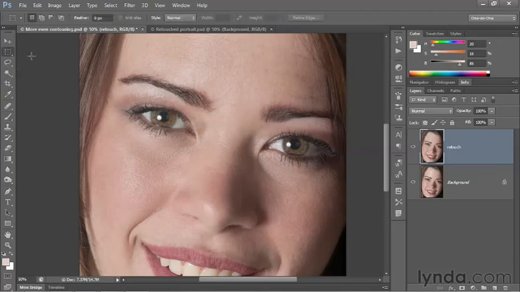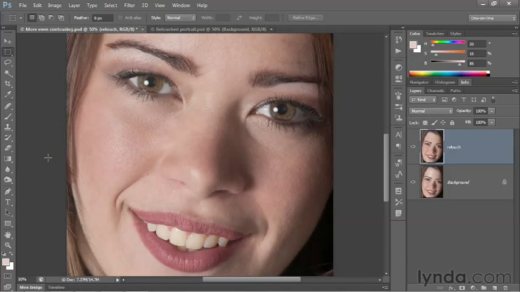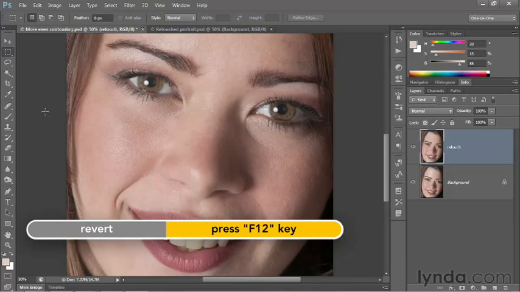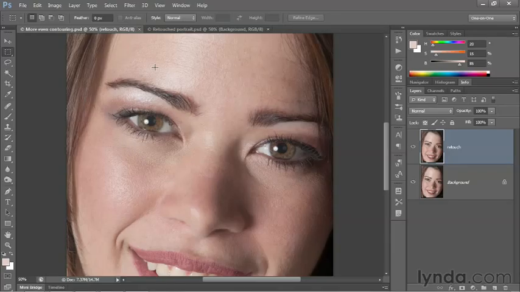All right, now I'll switch back to the rectangular marquee tool. Let's go ahead and reset the view once again. And just to give you a sense of what we were able to accomplish here, I'll press the F12 key in order to revert the image to its saved appearance. And you can see that we have some awfully bright shine up in the forehead and this off-color makeup, for example, under the left eye. And then if I press Control-Z or Command-Z on the Mac in order to reinstate my changes, the skin tones are looking a lot more organic to the model's natural coloring. And that's how you use the brush tool to adjust the coloring of a portrait shot here in Photoshop.